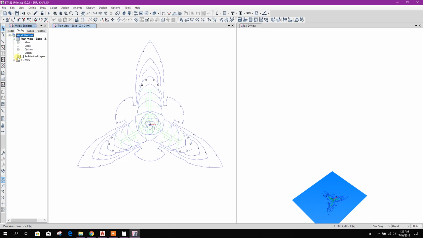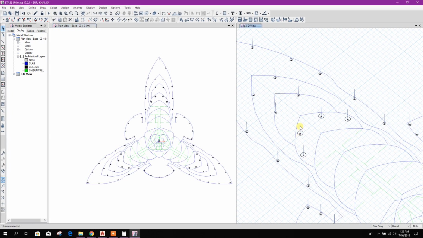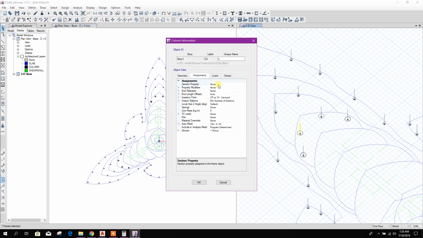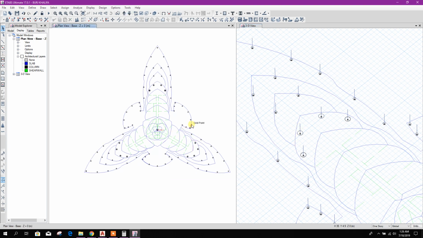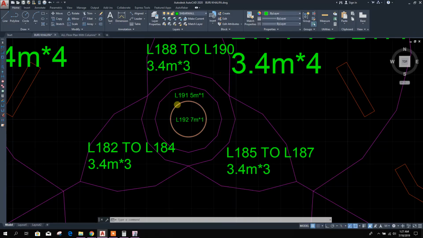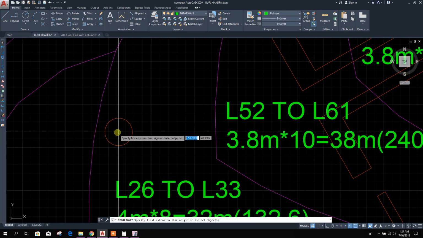Now from here we will draw the first column object, add column object. Now here we will see whether this section has been considered or not. Here it has been considered as a null line, so we will provide the column dimension or column section.